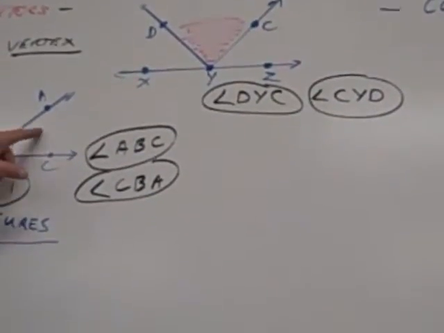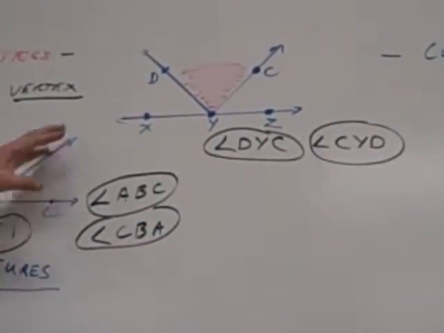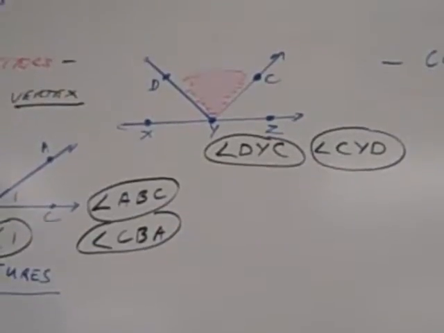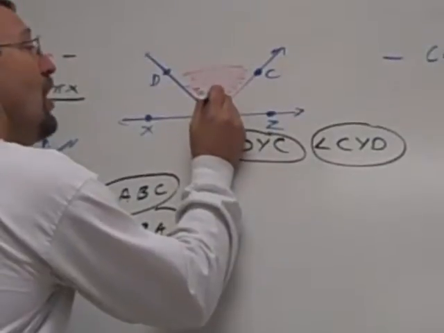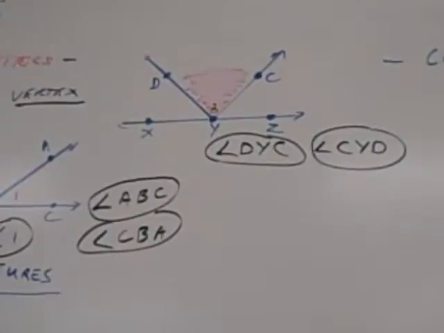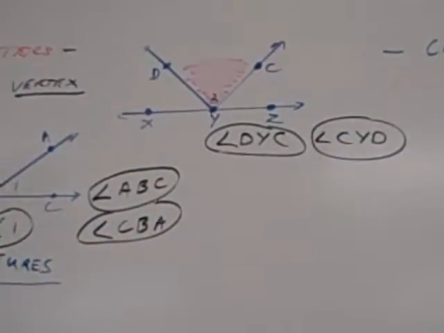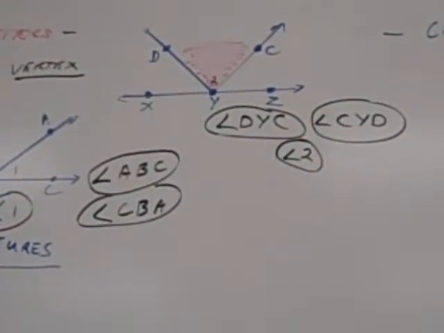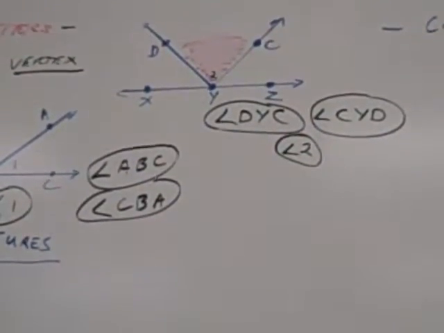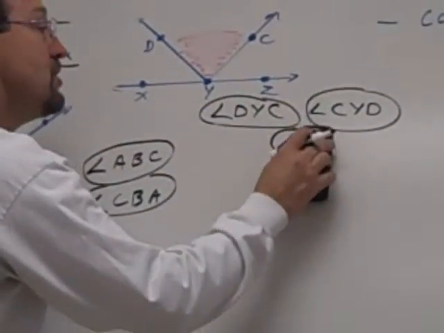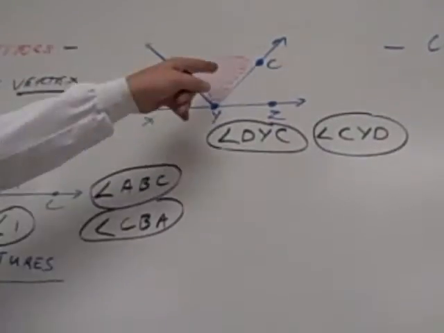You can if it's a single angle by itself. But if you see a complex group of angles, you can't just use one letter unless that one angle has a number in it. Can we name it one little thing? No. We can name it angle 2. Is everybody with me on that? But if that 2 is not there, we have to use 3 letters to name the colored in one.